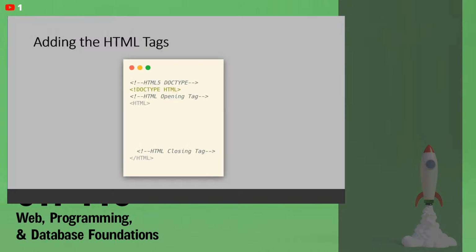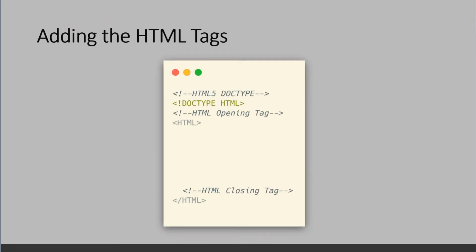And so when we add our HTML tags to our site, remember, we're ignoring the lines here with the exclamation points in them. Those are just comments, right? The important lines are our doctype line and our opening and closing HTML lines here. These are our important lines. So we can see our HTML tag with our accompanying closing HTML tag. Note the slash.